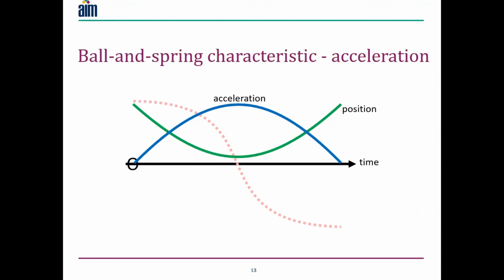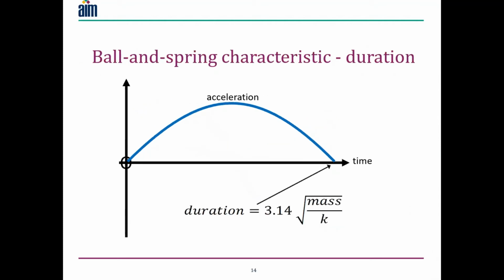So here you see a graph that's got both the acceleration, the position, and the velocity of the ball for the first half cycle. And this is really the only model that we need to get a good grip on the fundamentals of supply chain damage. So this is one of the fascinating aspects of this model, and you'll see fundamentally this insight is really what Spotsy has built an entire product range on.